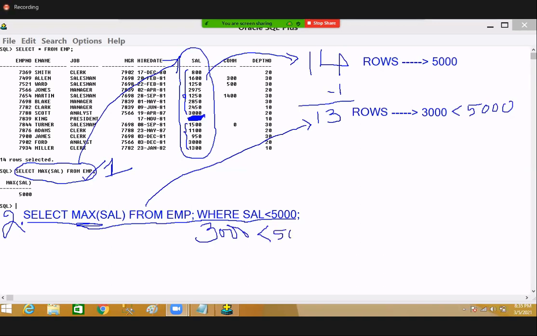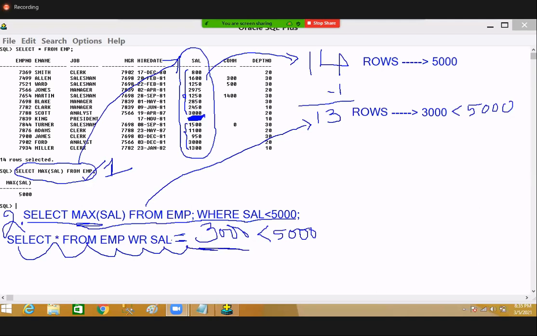Satisfied. And now this 3000 equals which employee? Which employee means what I want to write here? Select star from EMP where salary is equals to 3000.